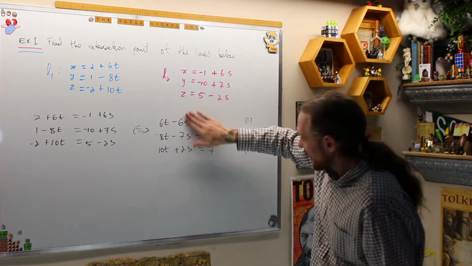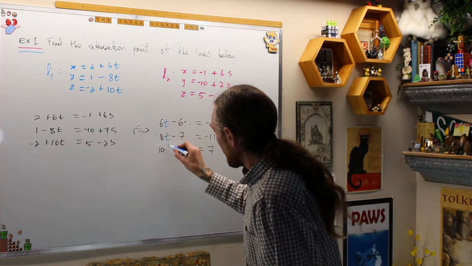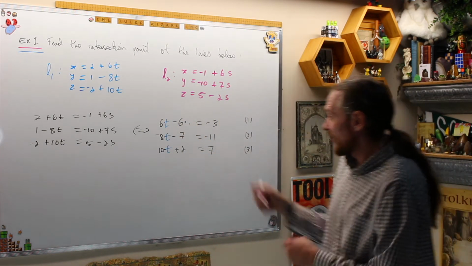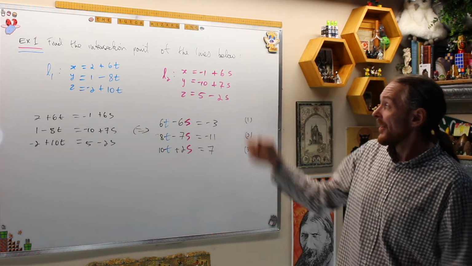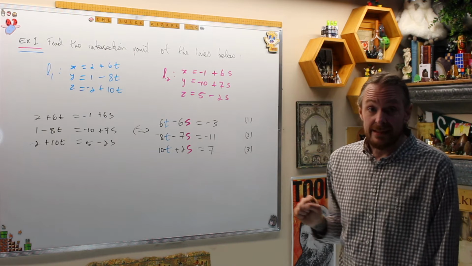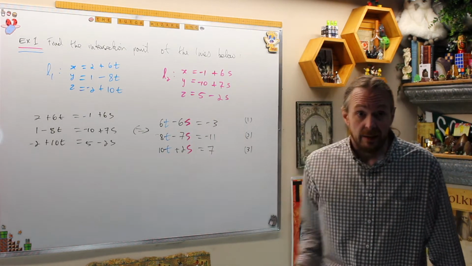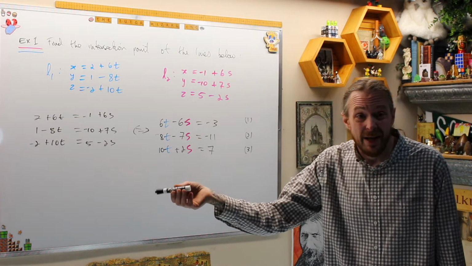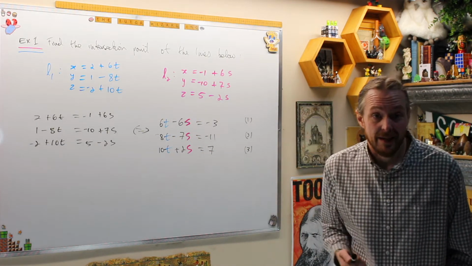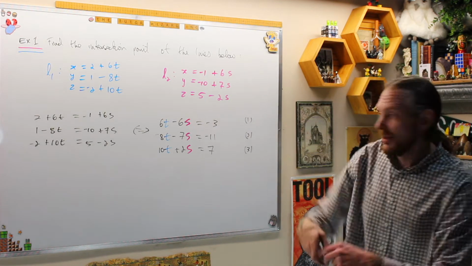If you want specifically, here's the unknown from the first one, and here's the unknown from the second one, s. I'm looking for s and t such that I have a unique solution to this system. How am I going to do that? It should be Pavlovian. Chapter 1, go back and look. I have a system of three equations and two unknowns. I'm going to augment a matrix. I'm going to get to REF, and I can decide whether I have one solution, no solution, infinitely many. It should be unique in this case. That's the point of intersection.